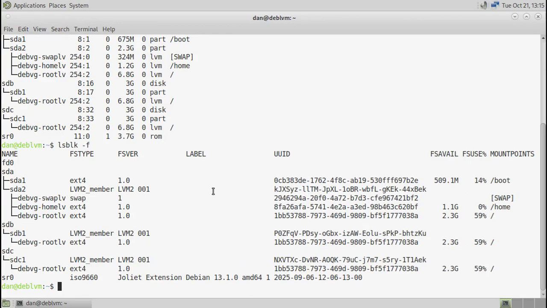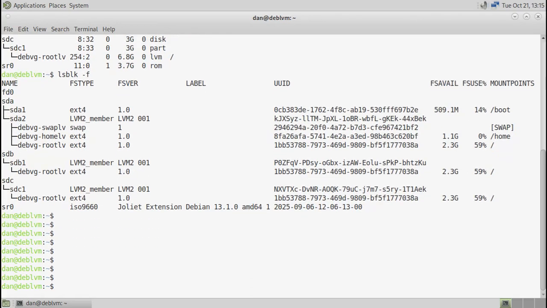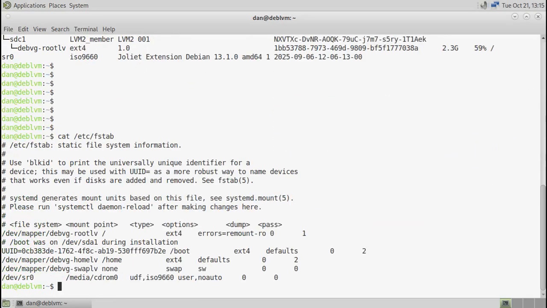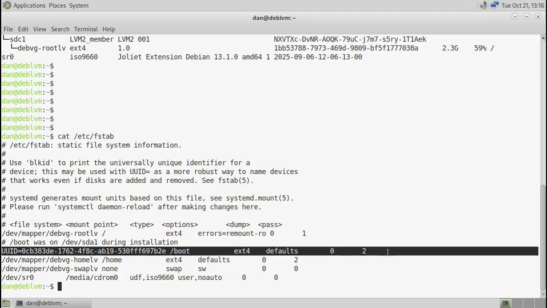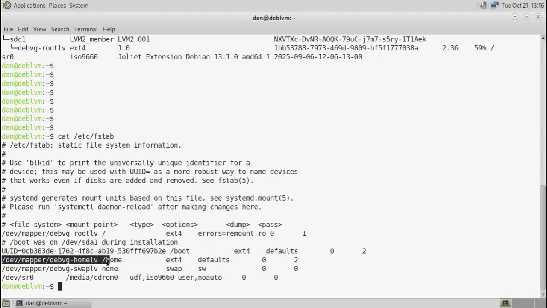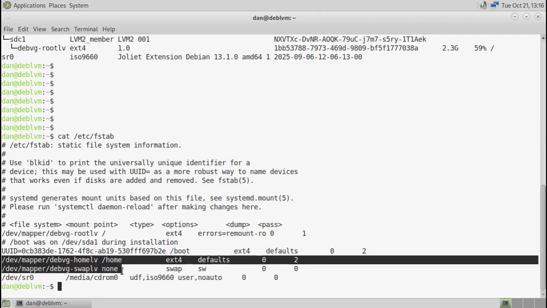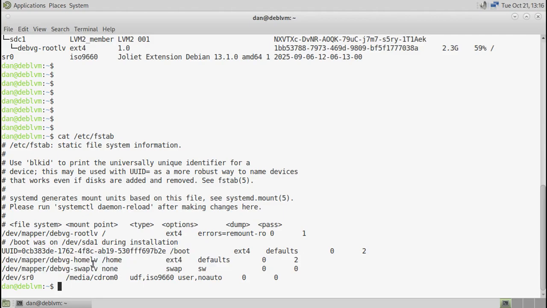And then I want to show you also cat /etc/fstab, and here's the fstab. Here we see /dev/mapper root logical volume mounted on / the root mount point, ext4, and then the ext4 boot partition mounted on /boot, and then /dev/mapper again for the home logical volume and swap logical volume.